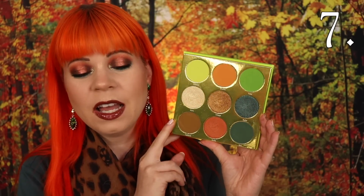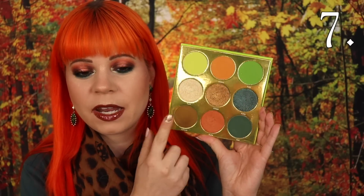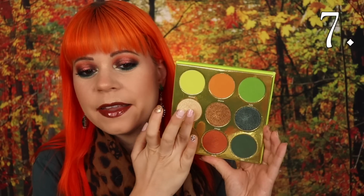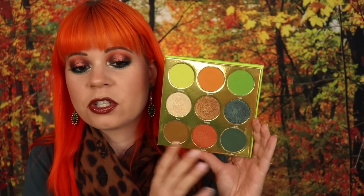It's just so beautiful. I love the undertone of all of these mattes. They are so unique. Like, this poopy brown here, it really looks like poop. It's amazing. I think that's why I like it so much. And this duochrome up here is like a bronze with a green shift to it. I don't think you can really see it, but it's just so beautiful. And this duochrome here, I don't know why I'm swatching the only palette that you probably can't get, but again, such a beautiful color and so unique. I love this dark green down here. It is absolutely beautiful. I really wish that Juvia's Place would start making more of these 9-pan palettes.